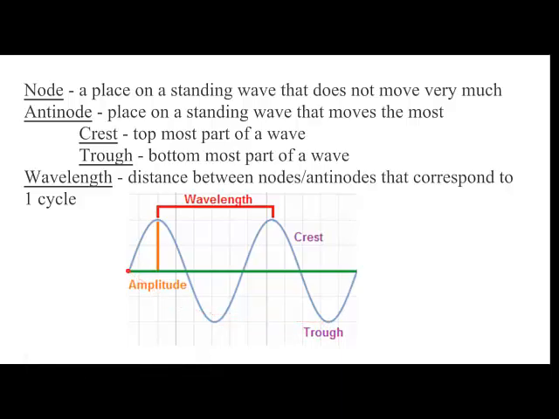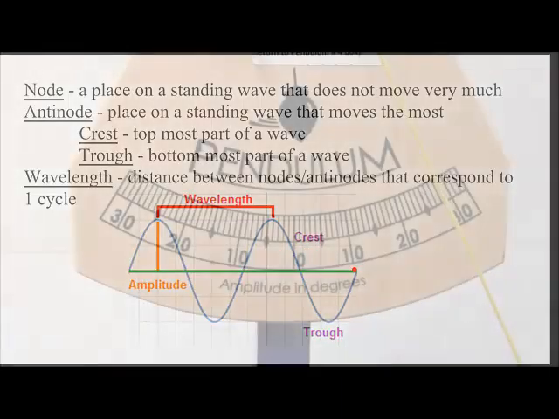With nodes, it's a little bit difficult because, look, I could start here, and I'm like, hey, the wave got back to where it started, but it's going the wrong direction. So I need to keep going. So there. One wave would exist from here to here. The distance between here and here is called one wavelength. But to be honest, I could use this node and this node as well. That would be one wavelength. Or I could use this node and this node. That would be one wavelength as well.